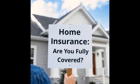And that current part needs checking regularly. Because here's where it gets, honestly, a bit scary. The data we looked at shows the impact of inflation on building costs has been massive. We found that replacement costs, materials, labor, everything, jumped a total of 55% just between 2019 and 2022. 55%. Just think about that for a second. It's nearly 4 times the general inflation rate, the CPI, over that same period. So what does that mean for you listening? It means if you set your coverage limits even just 3 or 4 years ago and haven't updated them, you are probably way underinsured right now.